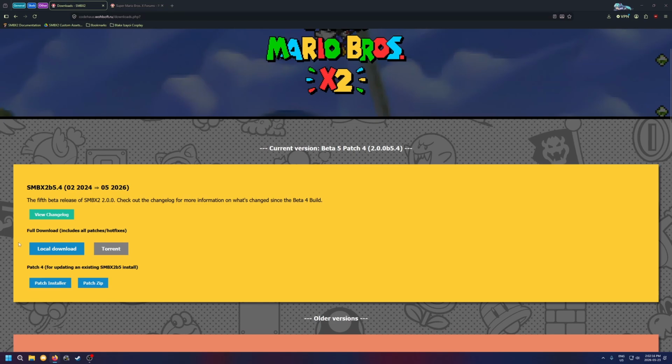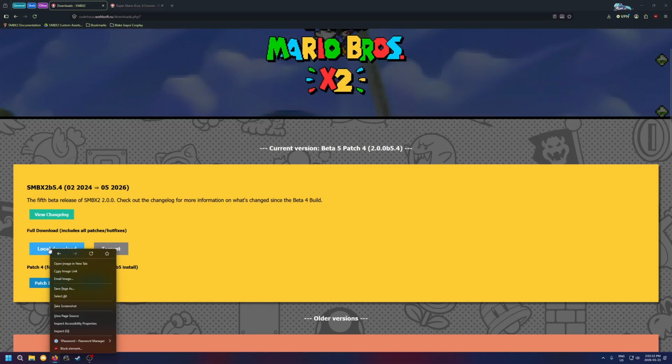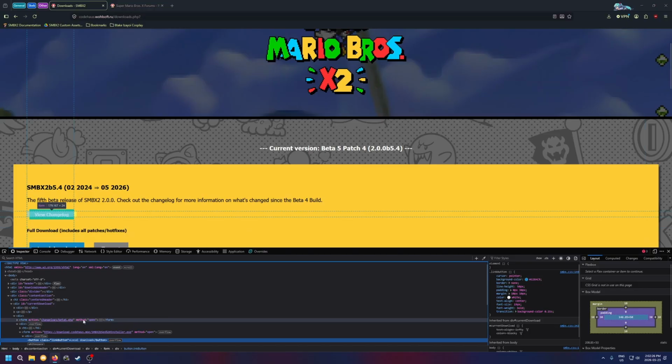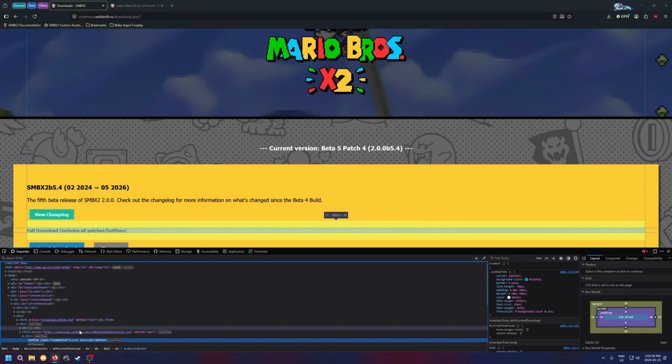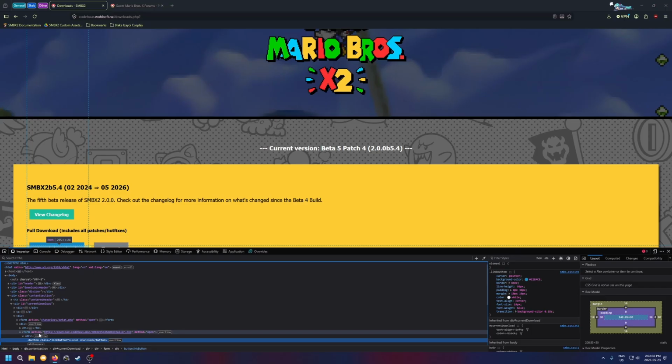But if it doesn't, and this might be a little bit scary for some folks, you want to right click the button and click Inspect. You're going to want to look for a link. And right here, form action equals sign, and then the quotation marks is going to show the link to the installer.